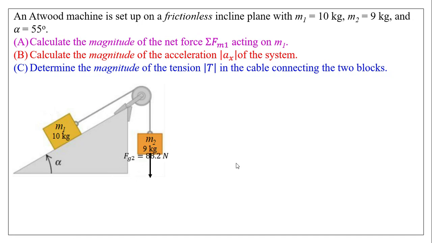Here, this black vector is F_g2. F_g2 is going to be pointing straight down the page here, which is just mg, m being 9, g being 9.8. So the magnitude of F_g2 is 88.2. You notice here the value of F_g2 is a positive quantity, 88.2, because I will take the line of motion to be positive. But for now, it's a good idea to find your forces before you determine the line of motion. So you don't know whether the system is moving left or right yet, but you can run a quick test.